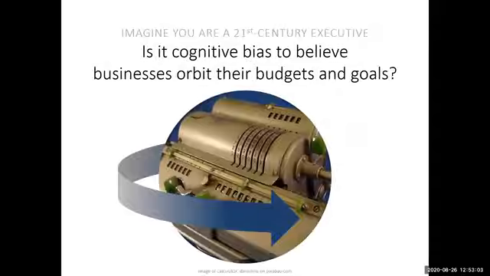Is it cognitive bias to believe businesses orbit their budgets and goals? If we don't hit the budget or goal, we say it is the fault of the manager and not of the game called managing. It doesn't feel like cognitive bias because we, like those who believed the earth was the center of all things, see budgets and goals as the center of all things. To what we know, that ain't so.